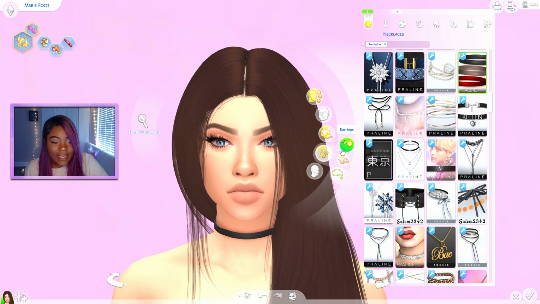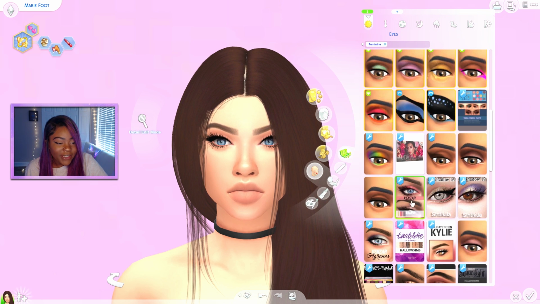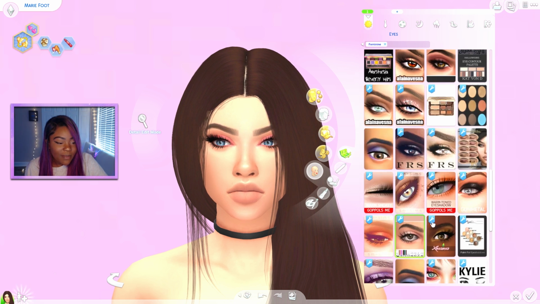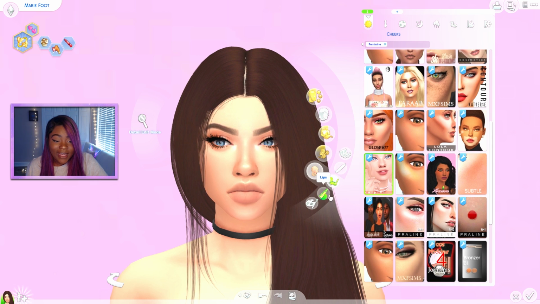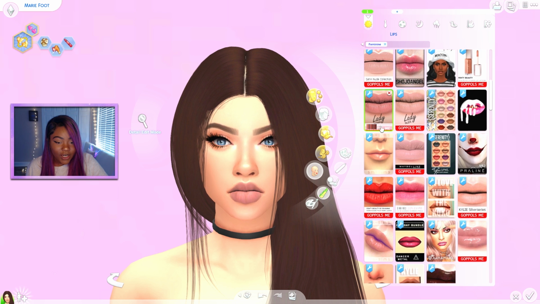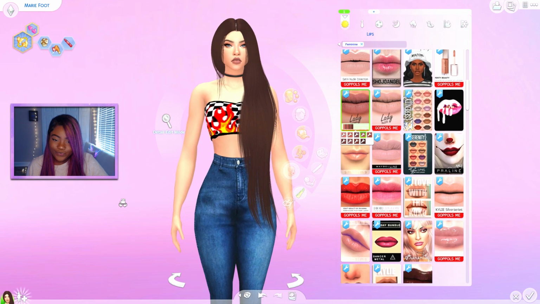Okay. And then for her makeup, we gonna give her some eyeliner, of course. My favorite eyeliner ever. What does she have on? We can give her some orangey warm makeup. And then we can give her a little extra shine. And then for her lips, these lipsticks do not work on any of my black Sims, but they work perfect on the white Sims. Okay, we can give her, nah, not that. How about some gloss?